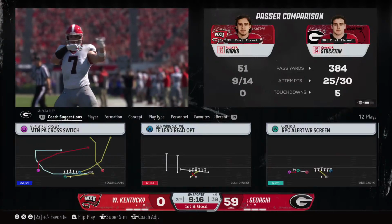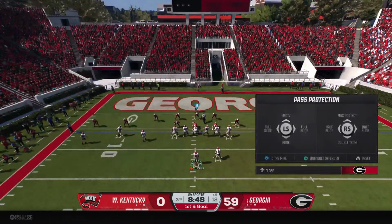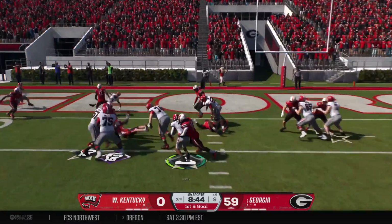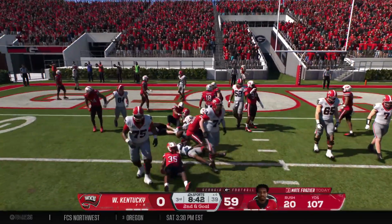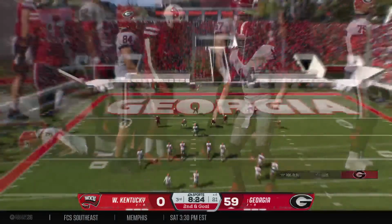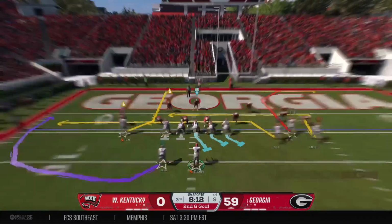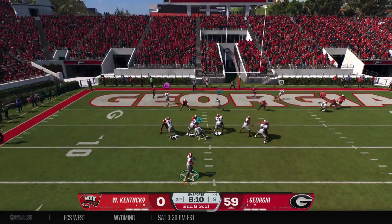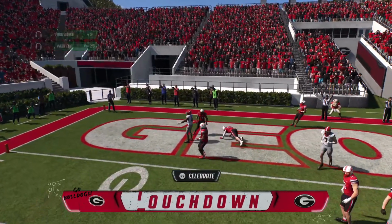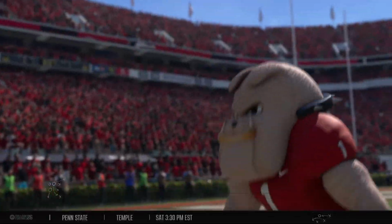I like that big, reliable security blanket. And that's what tight ends are a lot of the times. They're just usually big, huge guys that if I throw it anywhere near him, he's going to pluck it, catch it, give me some positive yards. He pushes his way down to the 4 as they get closer and closer. Now on 2nd and goal. Back to pass. Looking to the end zone. Touchdown, Bulldogs! Quick strike through the air for the score.